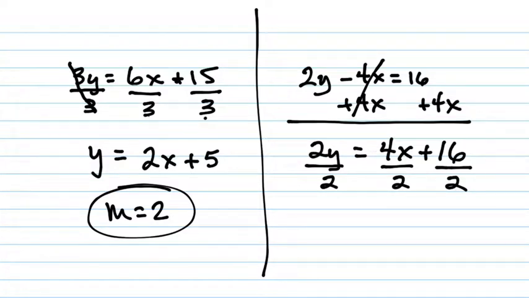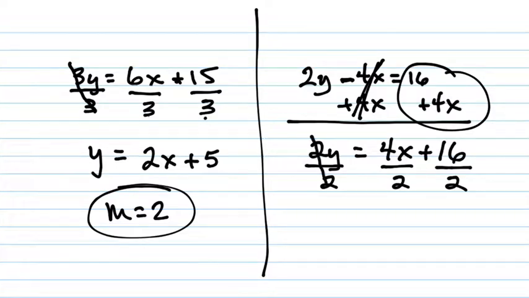Because the opposite of subtract 4x is add 4x, so we had to add 4x. So do the opposite. Wouldn't that make 0? No. It did on this side, but it didn't on this side. Why didn't you just add plus 4 each? Let me finish and then we'll come back.